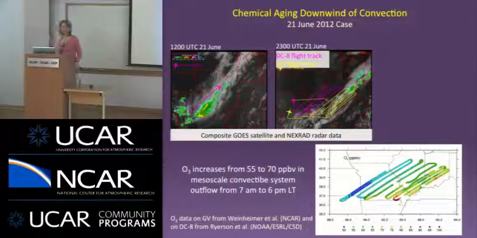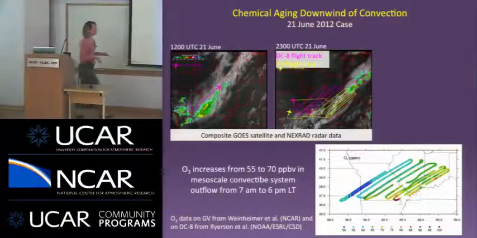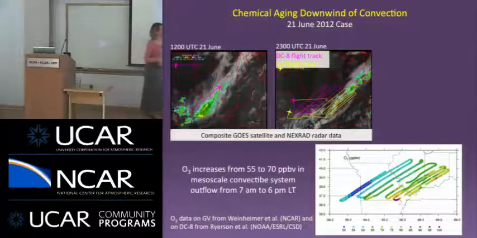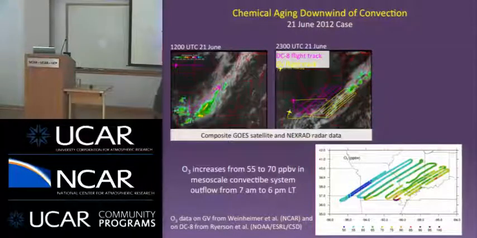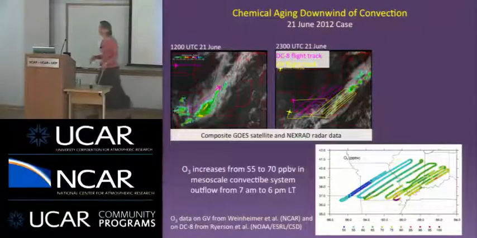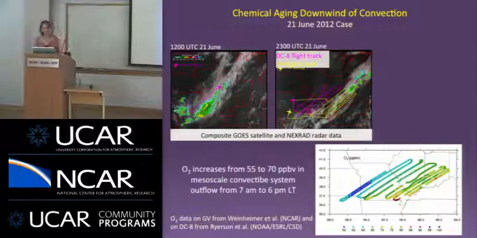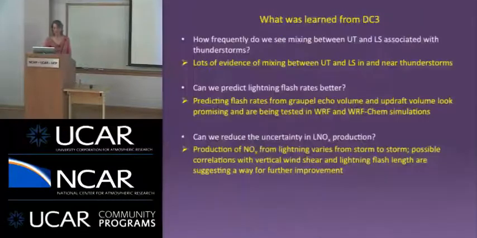Our preliminary results show for ozone that we had very low concentrations in the morning, about 50 parts per billion, and then that increased significantly in the middle to later part of the afternoon, where it reached values of 70 parts per billion. So that's a 15 to 20 part per billion increase of ozone. This is tantalizing, but it does need further analysis to definitively say what's going on.